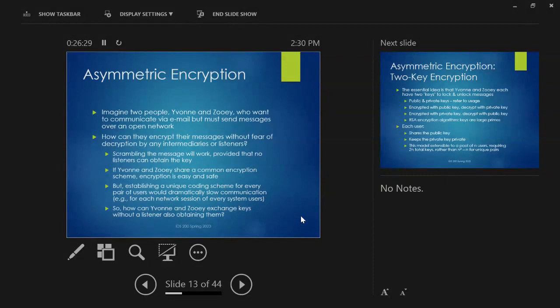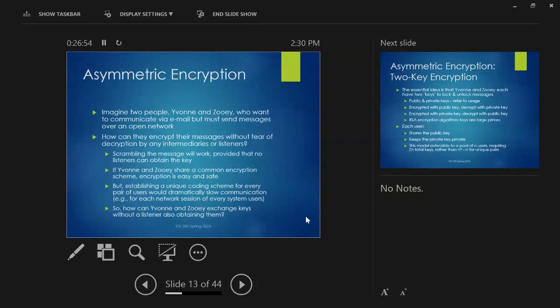And establishing a unique encryption scheme for every pair of users is going to really slow things down. Imagine if every time you went to a website, you had to wait for them to come up with some encryption scheme and somehow transmit that information to you outside of it. It's like you wanted to go shop at a website, but they said, oh, sorry, we can't really send you this data securely. So if you want to get it, you're going to have to show up in person at our company door, and then we'll hand you the book. It'd be crazy. You can't do that.